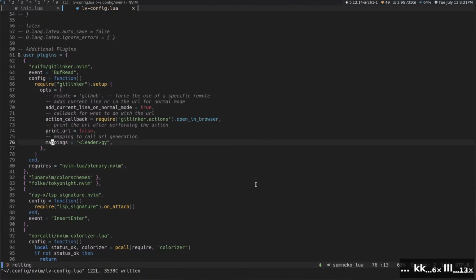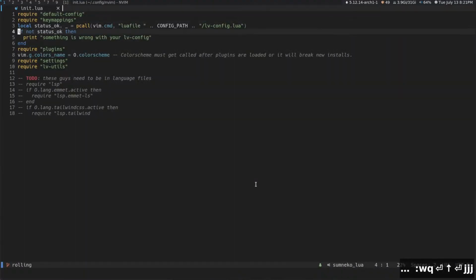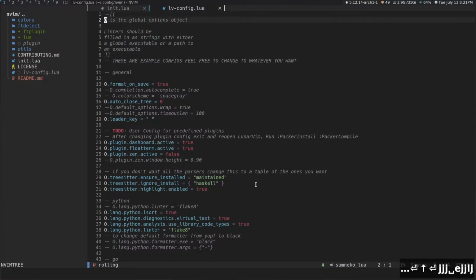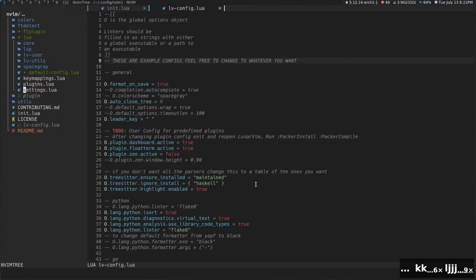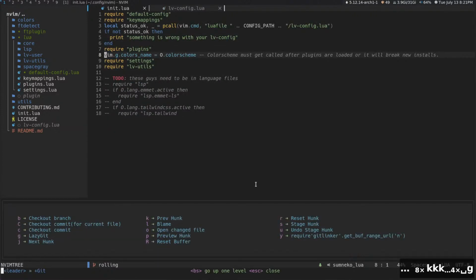Now we do have the mapping already for GY. Personally, I think I like GO better for open. Right, now let's open this back up and see what we got here. Well, this you're not going to find because it's not tracked by Git, so we can just go back to init.lua. And if we do this, oh, we already have open changed file. But look, Y is still there because I didn't save anything.